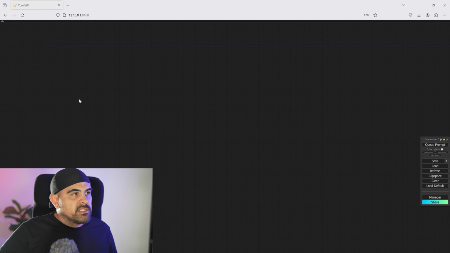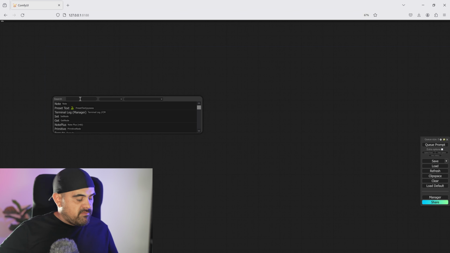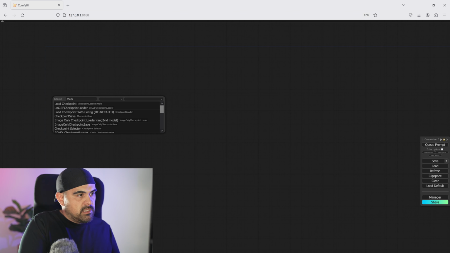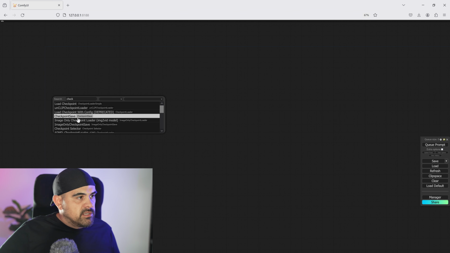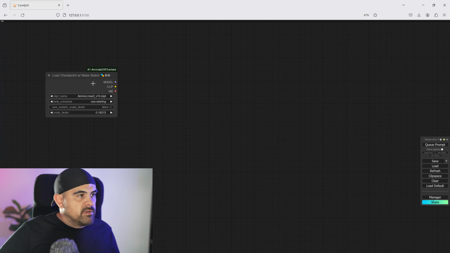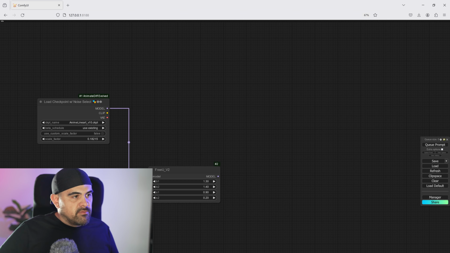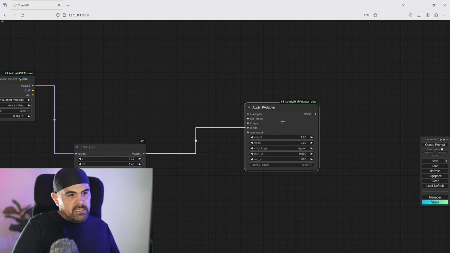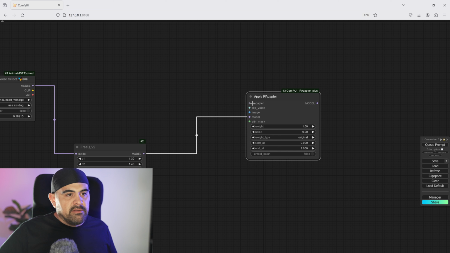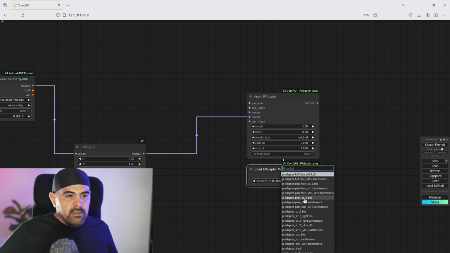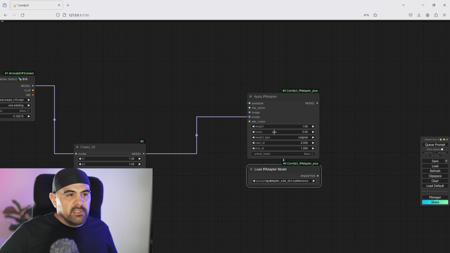So in ComfyUI, this is going to be a rather easy workflow. So we're going to do checkpoint loader, and we'll do the one that I usually go with, which is the one with the noise select. Then we'll go to the 3 view, search IP adapter. I think there's an advanced one that you can use as well, but I'll just go with this one for now. Okay, so IP adapter plus 1.5. All right, we're going to go with SDXL for this one.